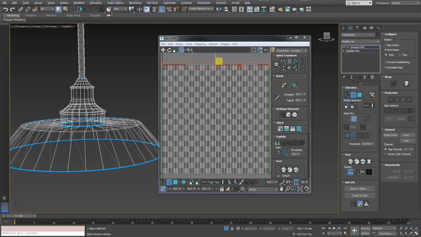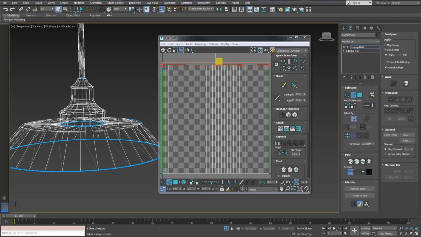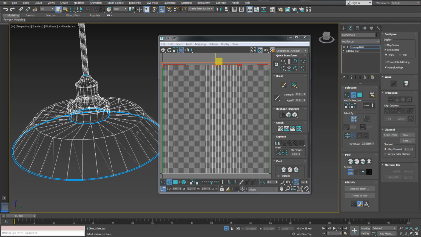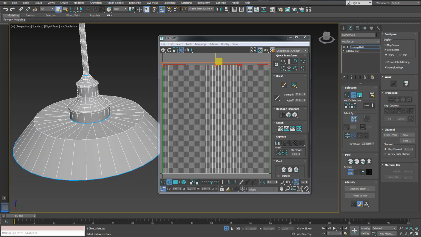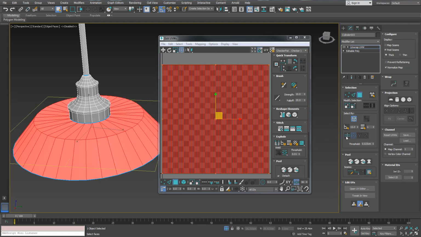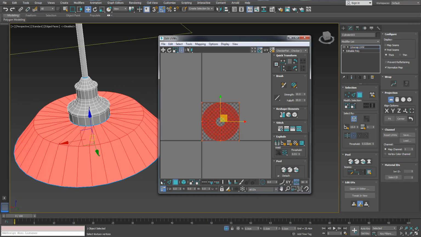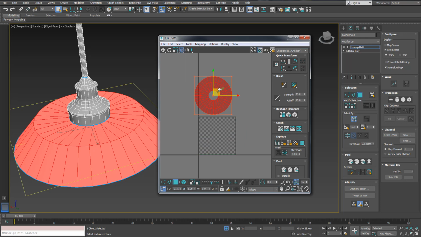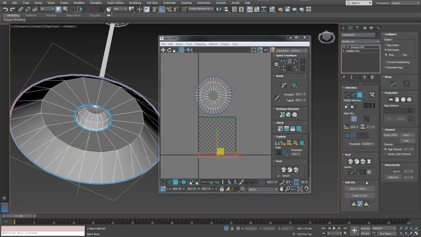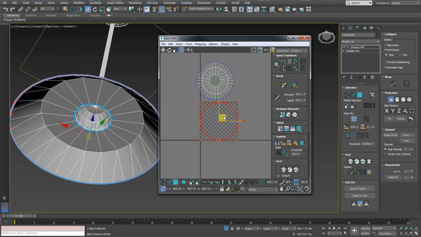All right, for this section here, as you can see, I am trying to remove that seam because we want to bring it back to being one piece.